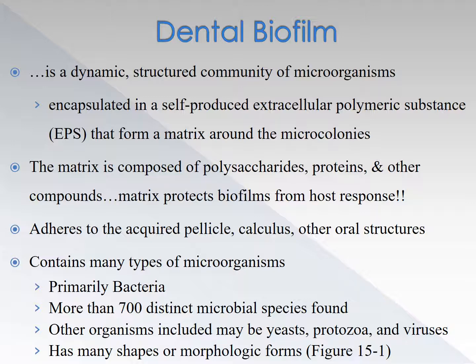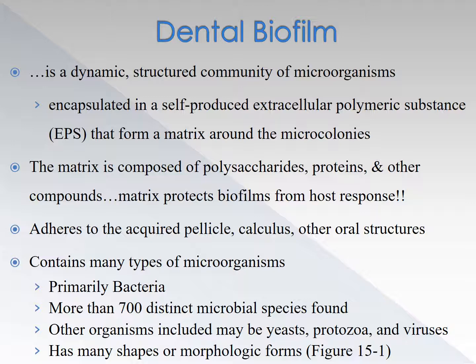Biofilm communities also form on oral mucosa, surfaces of the tongue, and the tonsils. Their presence, especially on the tongue and tonsils, may contribute to malodor. There are over 700 distinct bacterial species found in the oral cavity along with a variety of other microorganisms, including viruses, protozoa, and yeast.